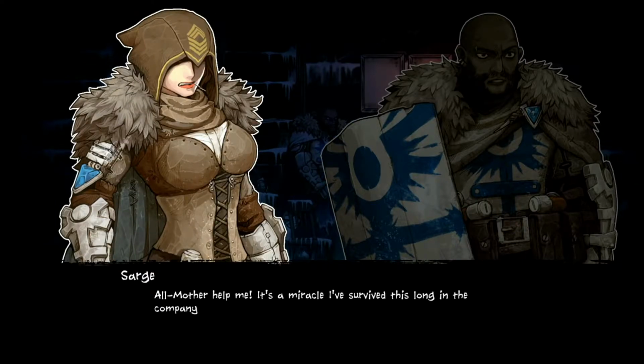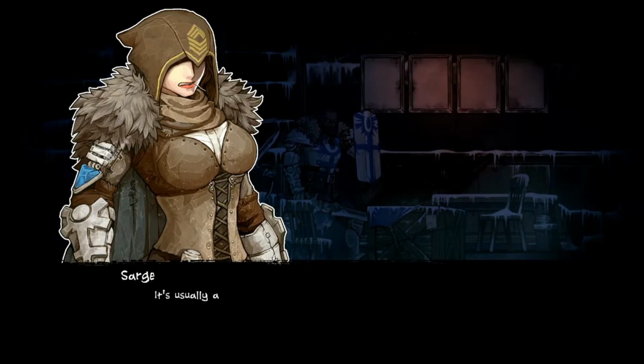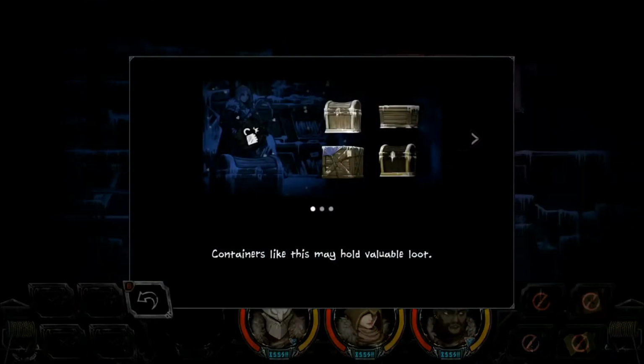Oh, mother help me. It's a miracle. I survived this long in the company of fools. Just press and hold the button indicated in the tutorial graphic and voila. It's usually a good idea to have someone with a high sleight stat in your team to do the dirty work.